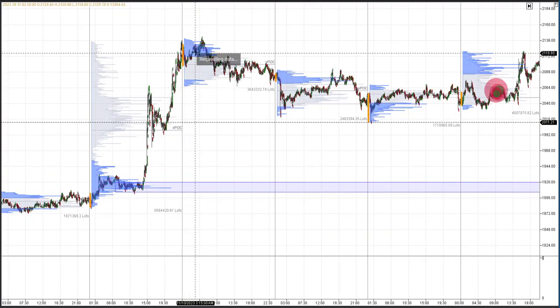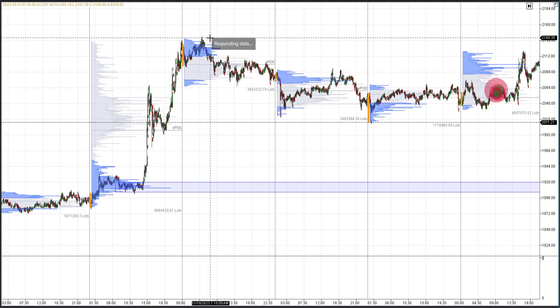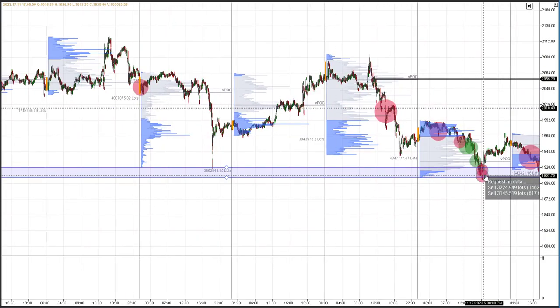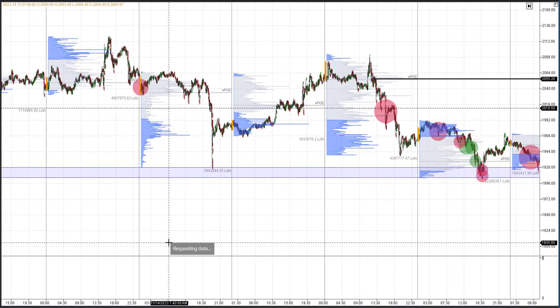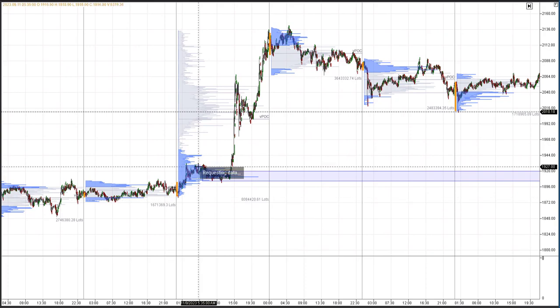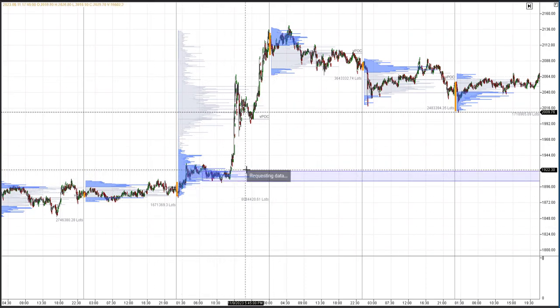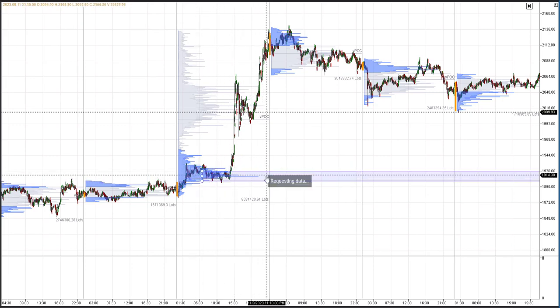So if you look here, Ethereum was rising. It rose all the way to 2,139. Okay, it dropped back to almost 1,900. So what we have here is a rally-base-rally. And the volume around here is so thick, it's huge. That's why I highlighted this area.